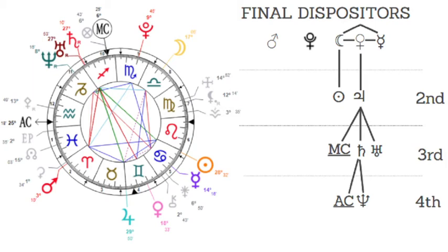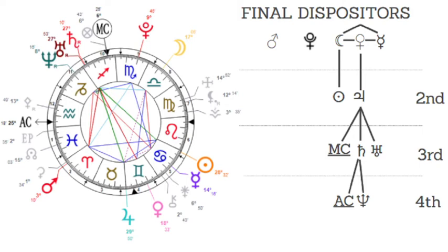And so looking at the final dispositors, it's just a different way of looking at a chart and at these planetary influences. Looking at this natal chart, you might not realize that Jupiter is actually ruling over a lot of this chart. Same with Venus, for that matter. Venus, look at this whole tree that Venus rules over. So Venus actually plays a very important role in this chart. Not only ruling the moon, which is a luminary, a very important part of a birth chart, but also ruling over Jupiter, and then second or third hand, it's ruling over the midheaven, Saturn, Uranus, ascendant, and Neptune.